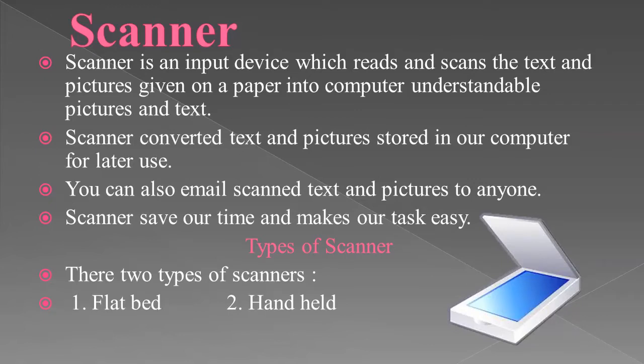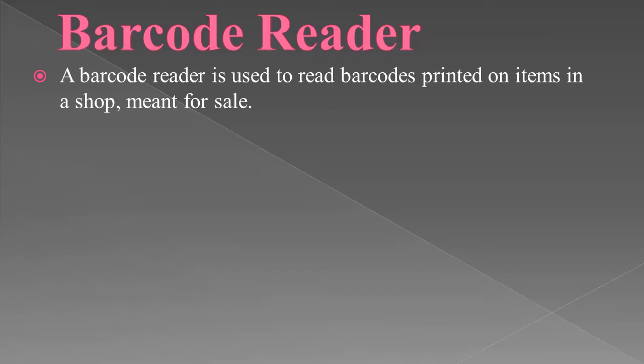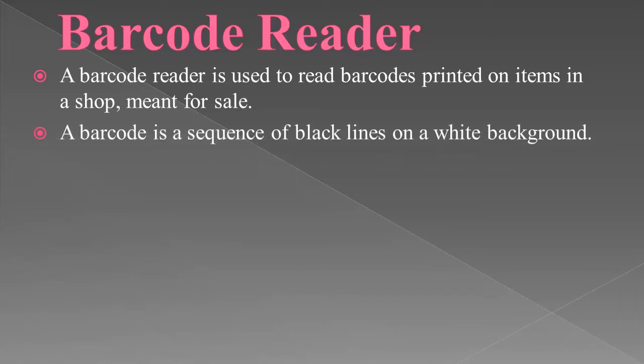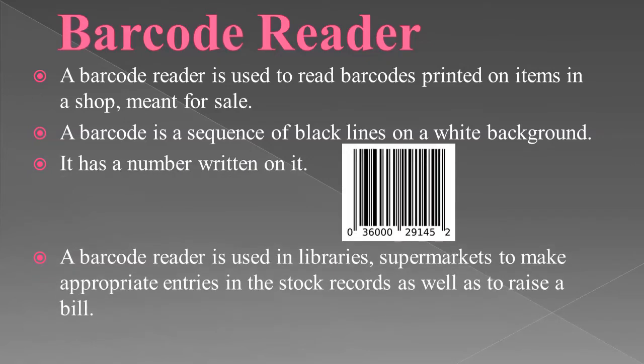We'll move to the next one, which is barcode reader. Well, a barcode reader is used to read barcodes printed on items in a shop meant for sale. A barcode is a sequence of black lines on a white background. It has a number written on it, and a barcode reader is used in libraries and supermarkets to make appropriate entries in the stock records as well as to raise a bill.